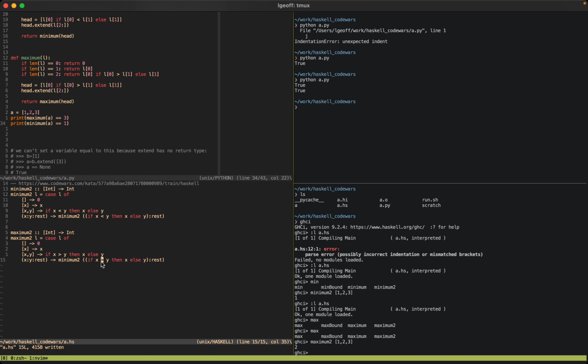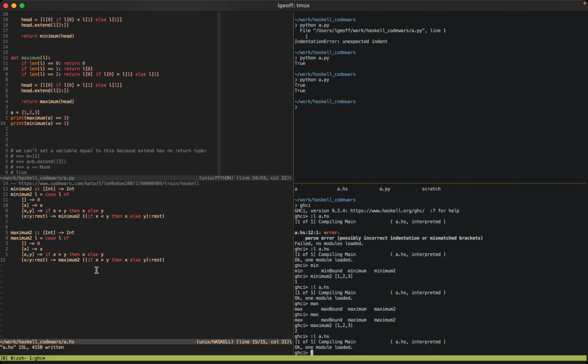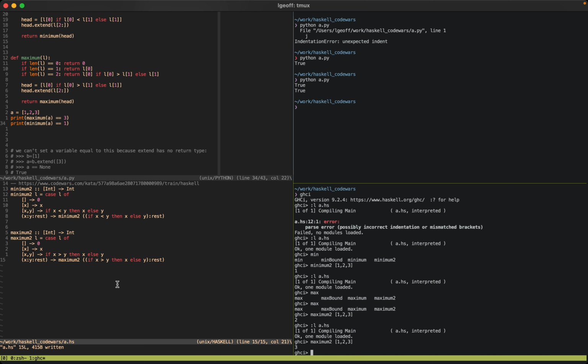That seems right. That seems right. Oh, because I'm calling minimum. Max. There we go. Let's try it again. There we go. All right, so this is how we do it in Haskell.